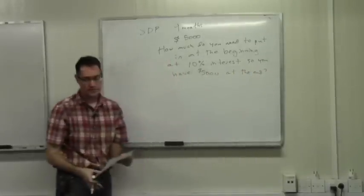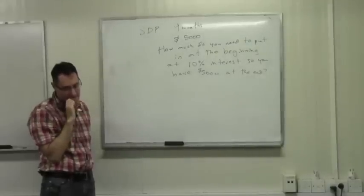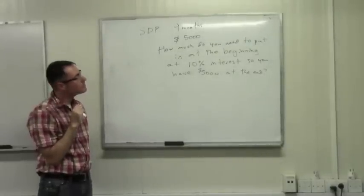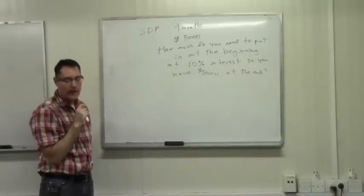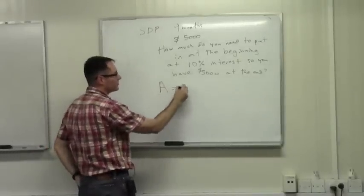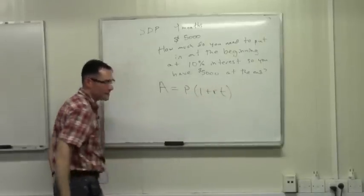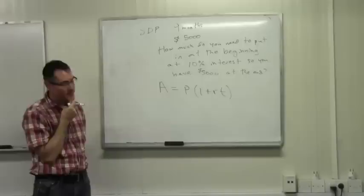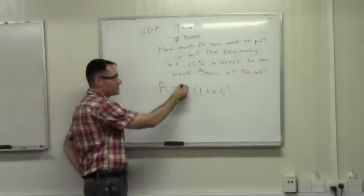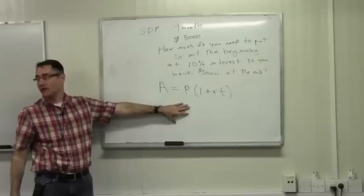We can calculate this. Give it a shot, and I'll give you a hint. You're going to need to know A equals P times 1 plus rate times the time. Which one do you not have in this case? You don't have the principal. That's the part you're trying to figure out. Luckily, it's really easy to solve for P now.